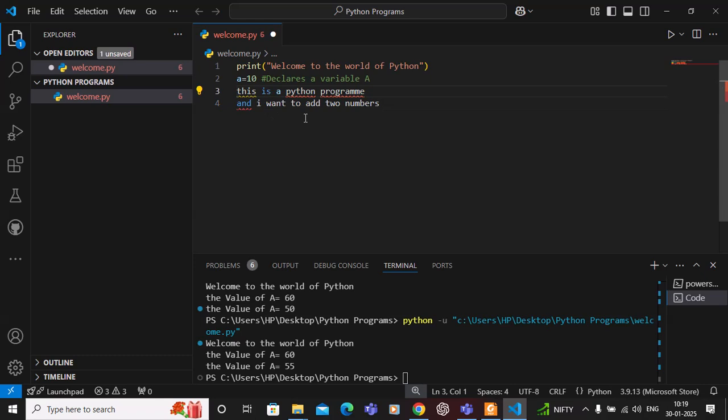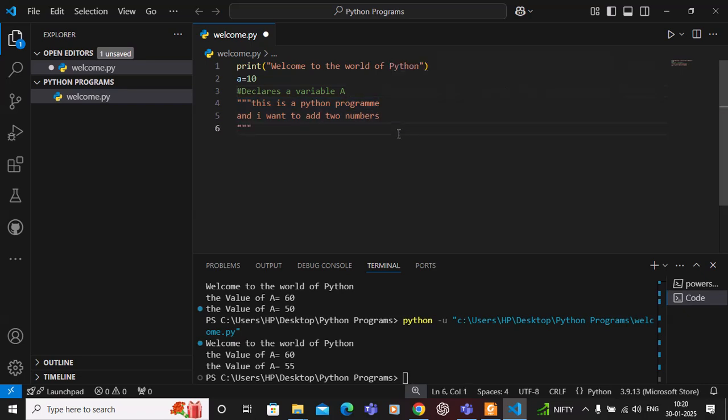What we will use is a multi-line comment. And this is the way by which you can write your multi-line comments. So this was the concept of comments: what is a single line comment and what is a multi-line comment. You can write it in three lines, four lines, as much as you want, like I have written here.